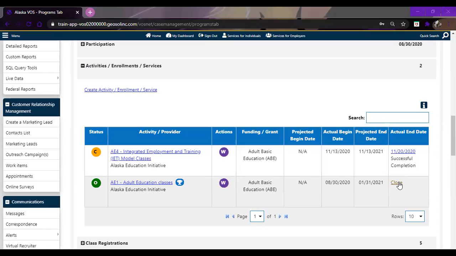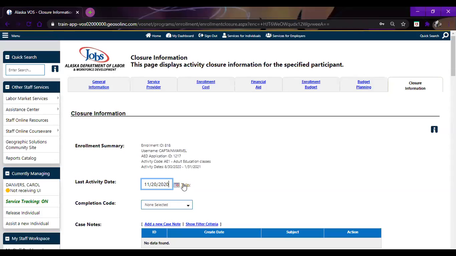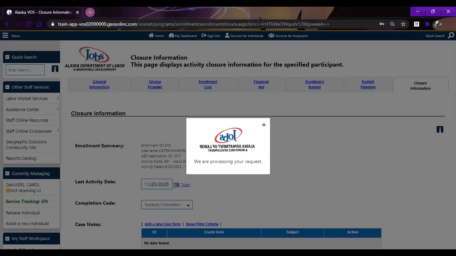And I'm going to open another one. So I pushed the closed, or maybe she got a job and I was really excited and I want to close this case. So maybe I said, oh, she's closed. And I accidentally, or maybe I just thought I had to put a close date on here, and I went ahead and closed this one as today too, and I said she was successfully completed.